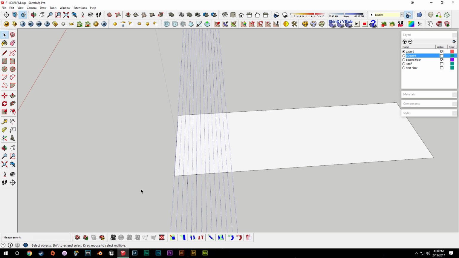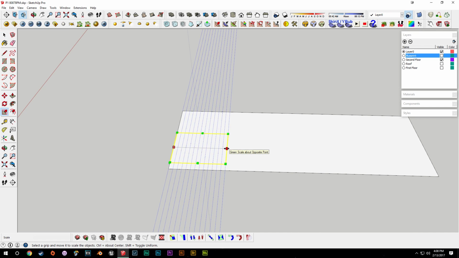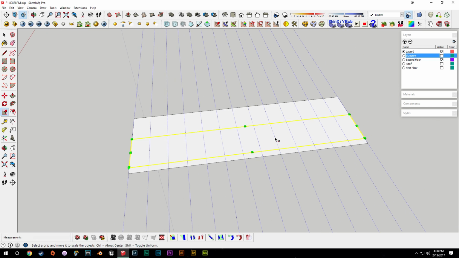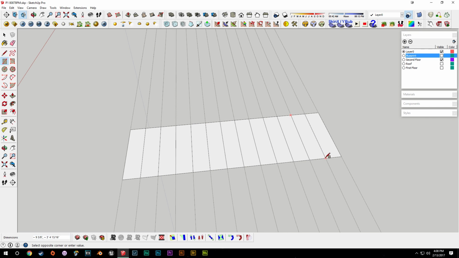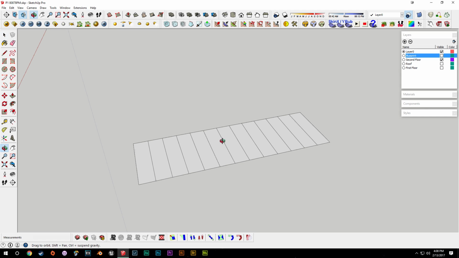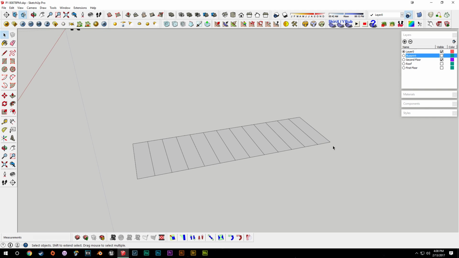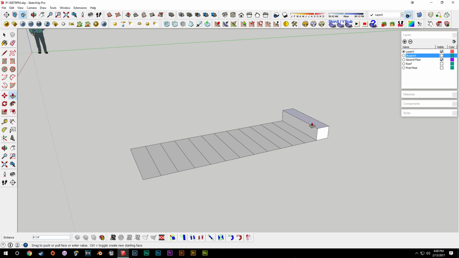I'll grab the cursor tool and then hit S for scale. Now I can drag them out the width of this box. Then I'll go back to my rectangle tool and draw in each step. Then I can delete the guides again. And what I'll do is drag this one up 14, 13, 12 inches, 11 inches, 10, and so on.